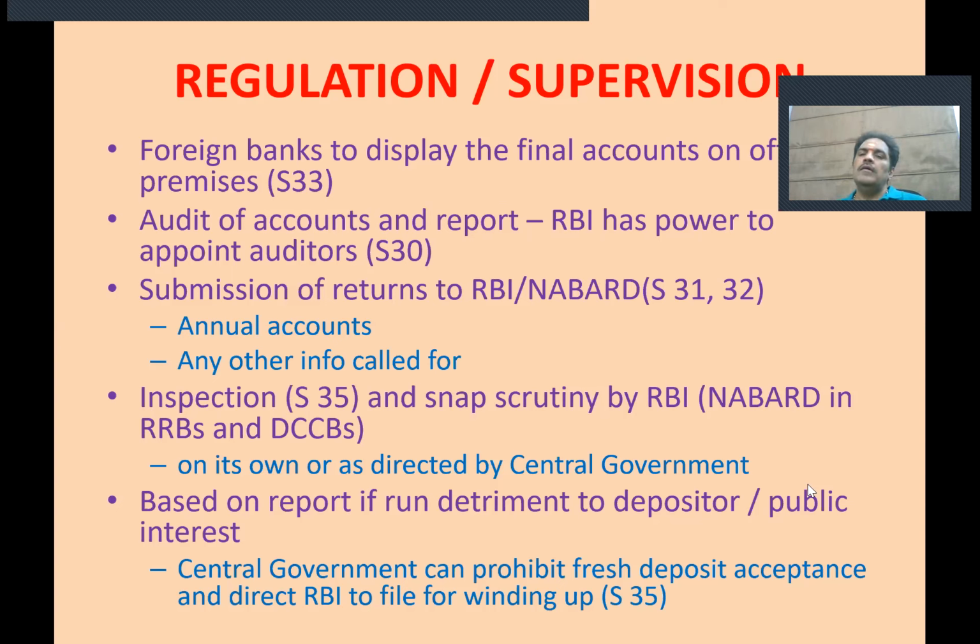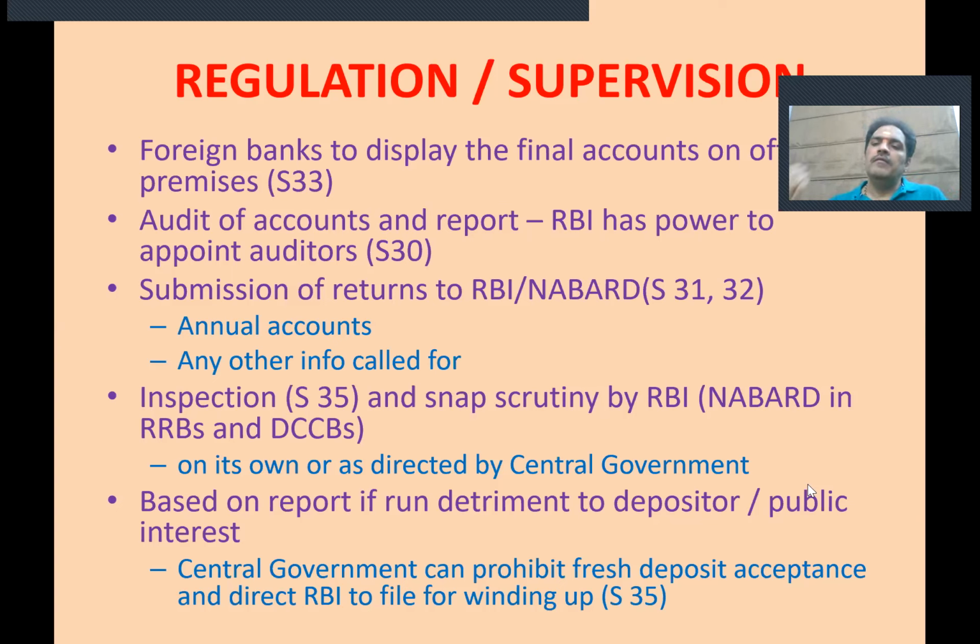This will be done by Reserve Bank of India in case of cooperative banks and regional rural banks. For district central cooperative banks and RRBs, NABARD does the role as far as these institutions are concerned. As far as urban cooperative banks are concerned, RBI only conducts their inspection. These inspections can be done at the instance of Reserve Bank of India or as directed by central government.